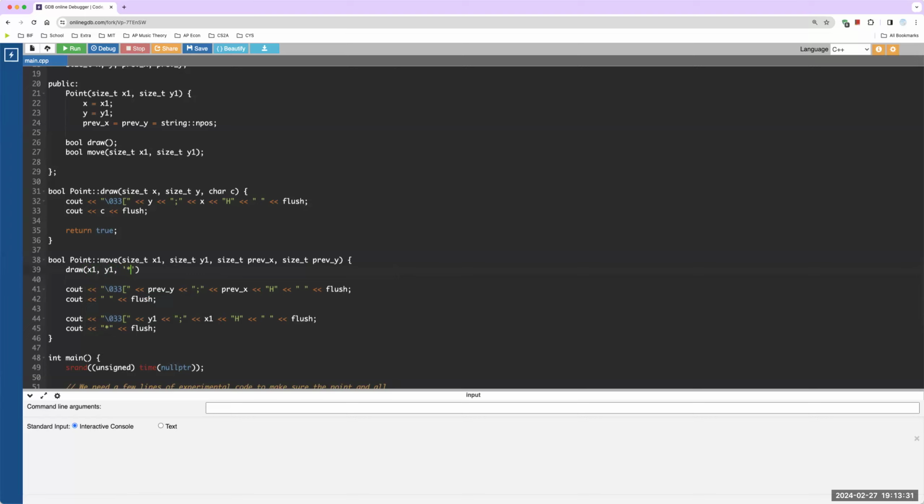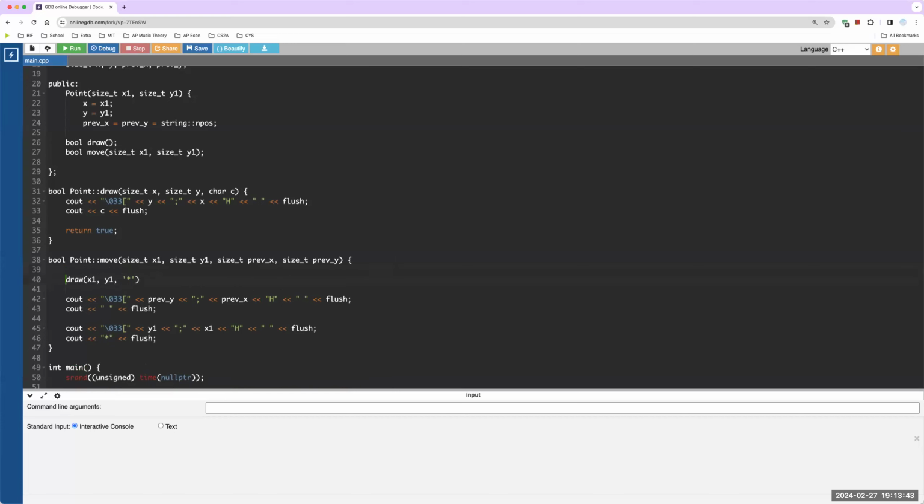Hold on. In the move function, when it gives you the new x and the new y, does that turn the existing x and y into previous x and y? You set those to previous x and y, because right now previous x and y is set to null. So instead of just passing all this in, we have to do that outside of that, right? No, because in the move function is where it gets changed.